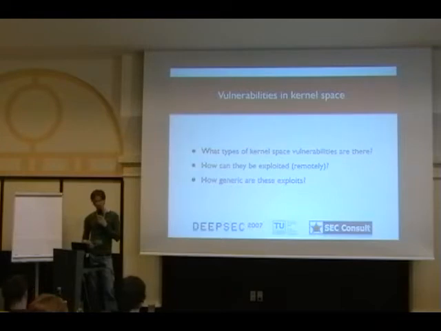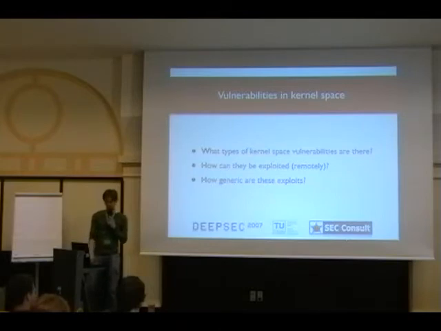And also, we asked ourselves, how generic could these exploits be? Could we just come up with an exploit and put it into Metasploit, for example, so that if our fuzzer finds a vulnerability, we would be able to adapt a few parameters and have a working exploit? So that would be really nice.